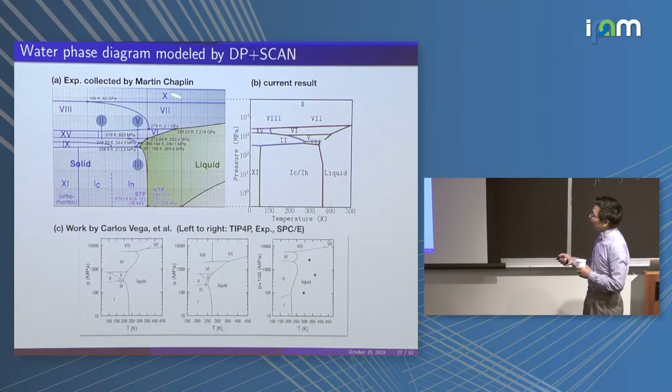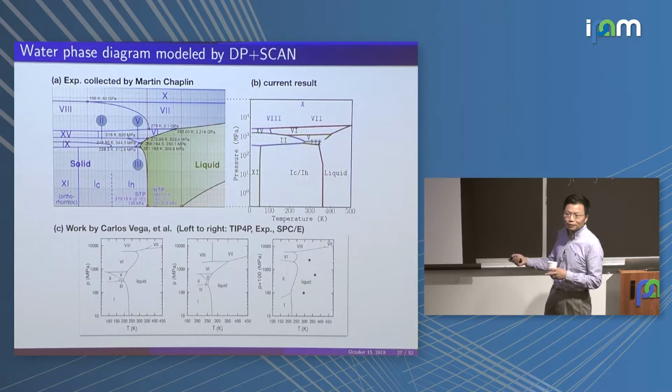So this is an application. Namely, we are developing what we think will be the universal model for water. Water is a very difficult system, as you know. And this is a phase diagram for water. It's supposed to have over 20 phases. I'm not an expert. Roberto Car is an expert. So it's supposed to have over 20 phases.